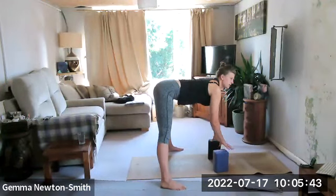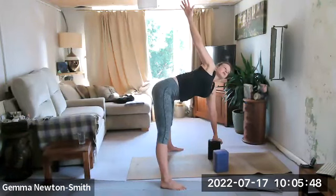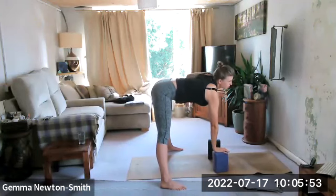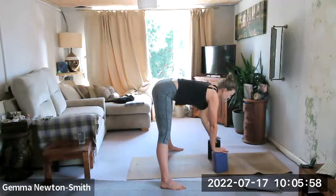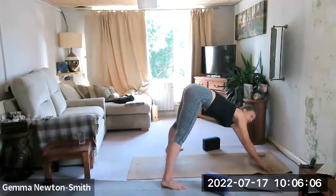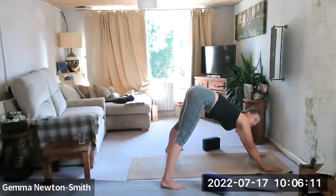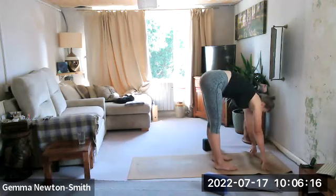Lovely, really nice, Melanie, that's it. And then one arm stays on the block, one arm lifts. And then come down. Other arm comes up. Lovely. And then drop down. Remove your blocks. Depending where you are on your mat, face forward. You can spin round into a runner's lunge, whatever's been working. At some point, we gather ourselves into a forward fold, however best.